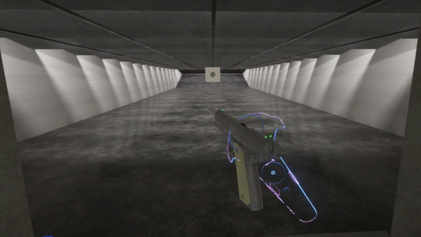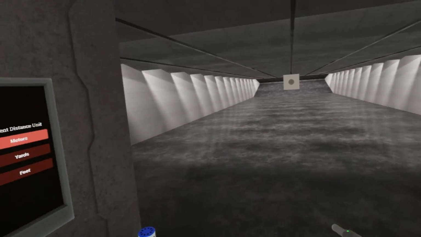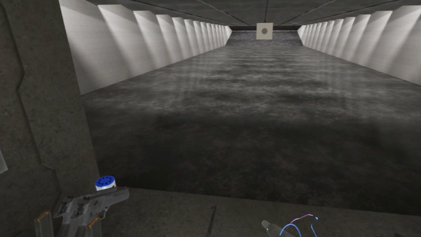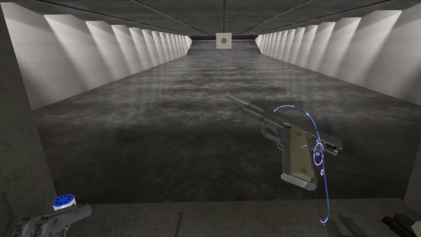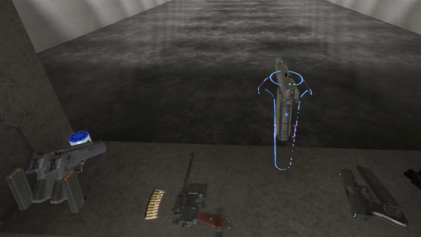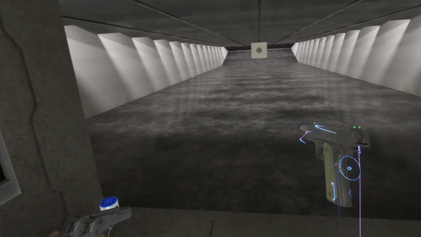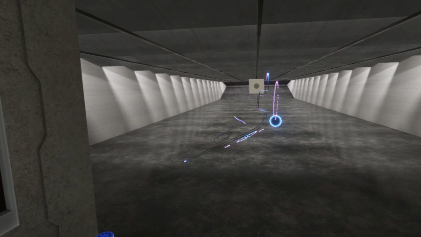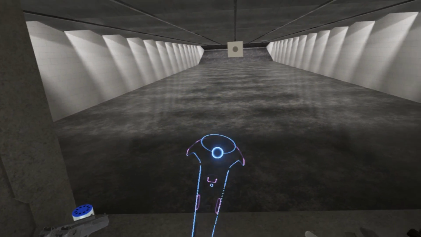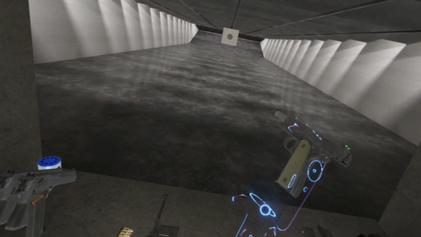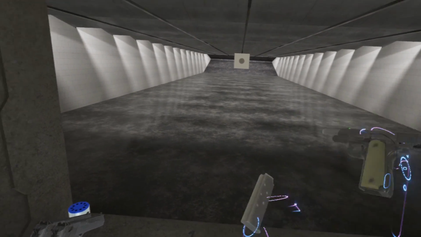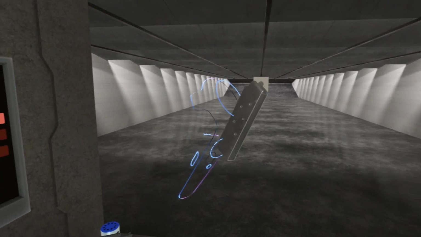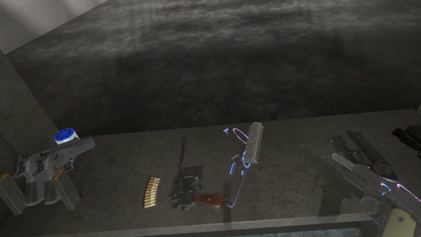Wonderful. It's now empty. In almost every case, the slide locks back, although with some older handguns, you may fire the last round and it doesn't hold open. We can eject the mag out of it by clicking down on the touchpad or joystick. Of note as well, if you hold your trigger on the Vive or grab button on the Rift near the bottom of the gun, when you eject the mag, it will actually eject into your hand in case you want to place that back in a quick belt slot.